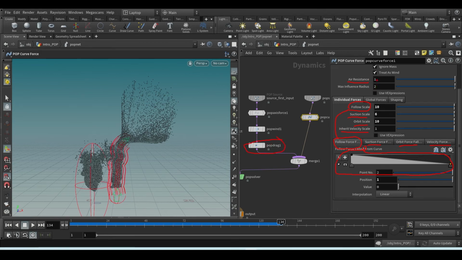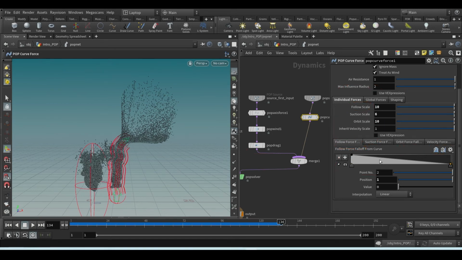You can control it from here, or you can put a drag. It's up to you. And make sure you cover everything with your curve tool. If you have points and the curve tool, the points have to be inside the tube.